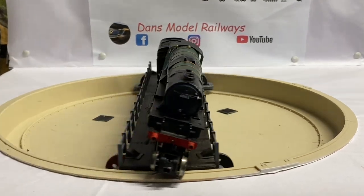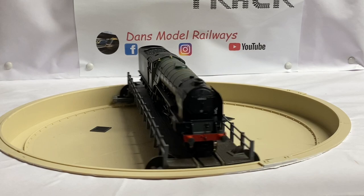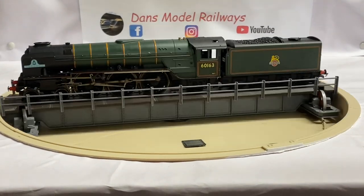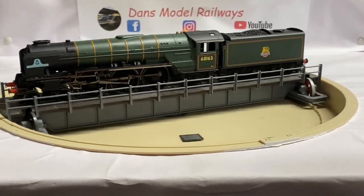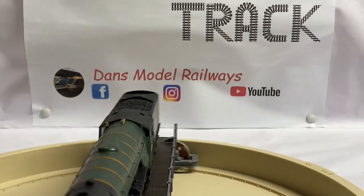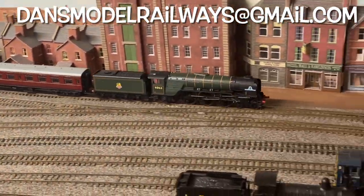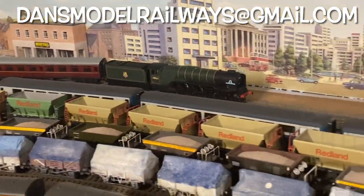So this is what we started with: Tornado arrived from Ireland in very poor condition - held together with insulation tape, side rods mangled with one bent, wheels loose, front pony truck screwed in the wrong place, deflectors missing, buffers missing on the front. The tender was immaculate and required no effort. After about a week - including trying to get the new motor - this is what she looks like now, back to the glory days of Tornado. The transformation is stunning - showroom condition almost, although the eagle-eyed will notice I'm missing a glazing unit on the left-hand side of the cab, as despite various searches I couldn't find one that fit.